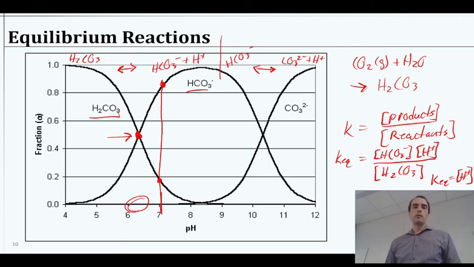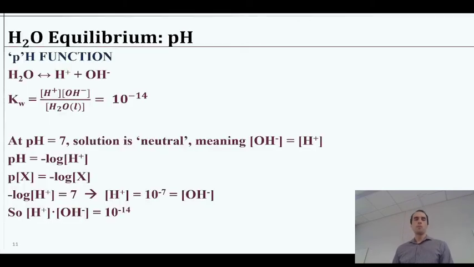You'll notice this once we start working with some problems that, at this particular pH, they're equal. This is actually why we know neutral water is pH 7, because at pH 7, it all equals up. And I think I've got that right here. So let's talk about pH in general, then I'll come back to that same point a moment ago.